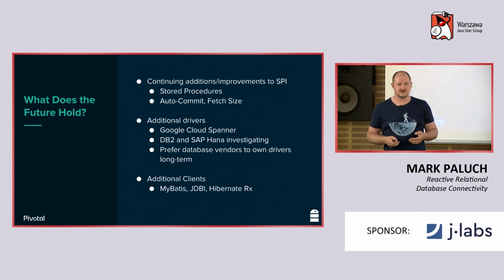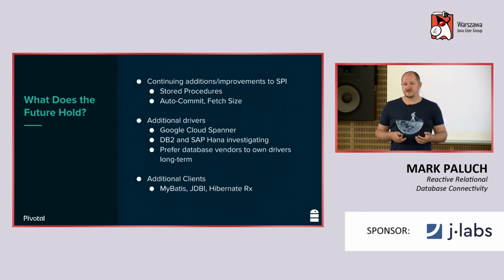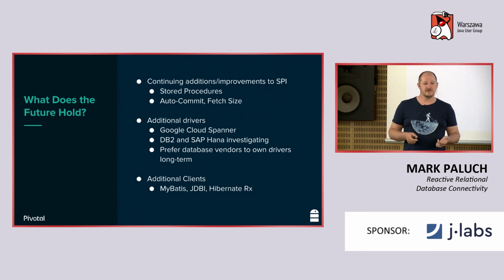We also realized, based on the efforts with connection pooling and reactive transactions, that we still need to extend the SPI. And these are things that will flow into the SPI at some point in time. We will also see releases of additional drivers, like for Google Cloud Spanner. DB2 and SAP HANA folks are investigating drivers, and eventually they will come up with drivers, or they won't. We do not control them, so this is something the future will tell us.